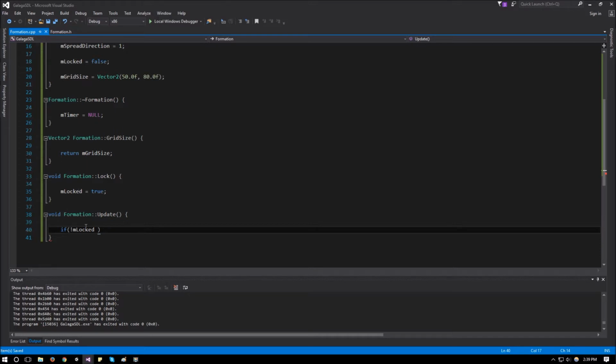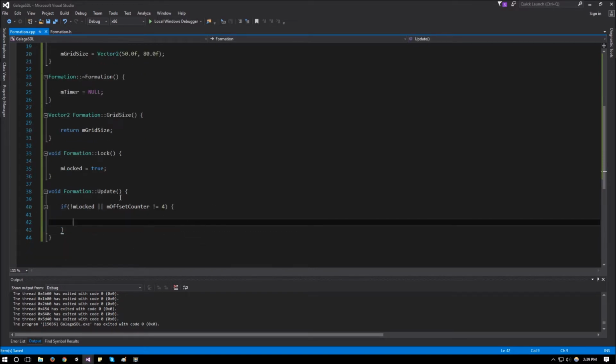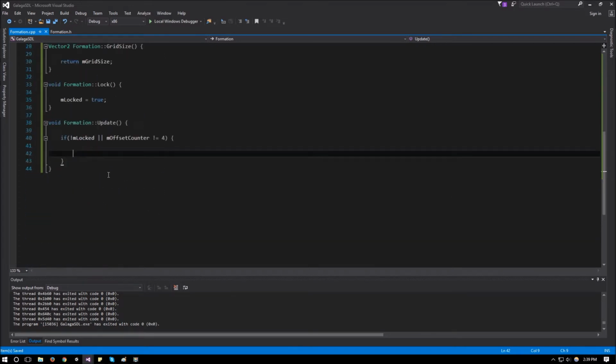So we can say if it's not locked, or our offset counter is not equal to 4, because 4 is our centered position, we want to run the translation animation. So in here, we will increment our offset timer. So our m offset timer plus equals m timer delta time.